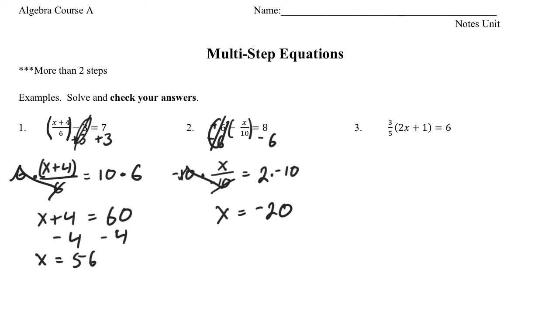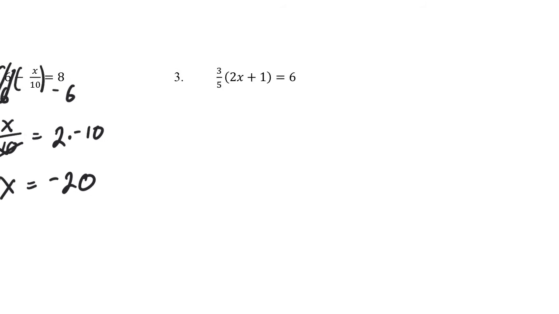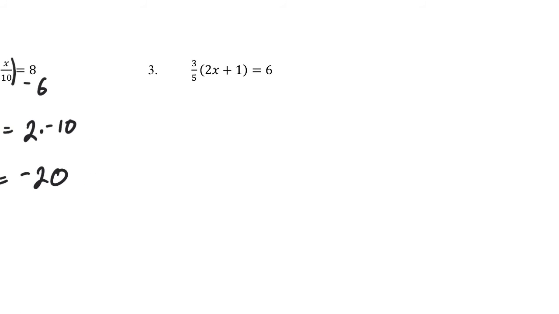All right. Last one. This one I'm going to solve in 2 different ways. I'm going to do it the probably easier way first, and then I'm going to do it the way that I probably see most people doing this. Whenever we have a fraction, we can get rid of that fraction by multiplying by its reciprocal and get 1. So I'm going to multiply both sides by the reciprocal of this fraction out front, 5/3.